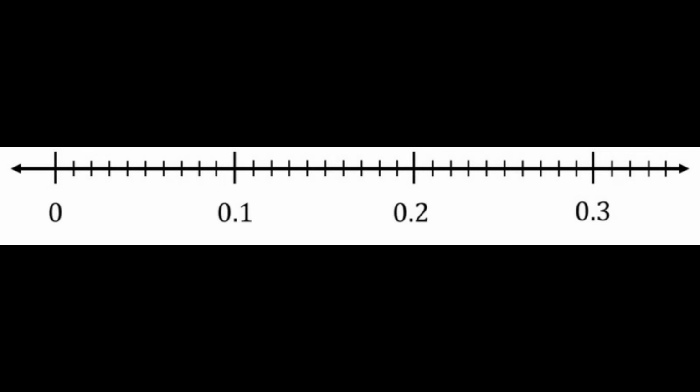Take a moment to think about that. Well, if we go back to our understanding of place value, we'll remember that it takes 10 hundredths to make 1/10. That means each little jump is adding 1/100th. Let's zoom in on a part of the number line and see how we could count up in hundredths.